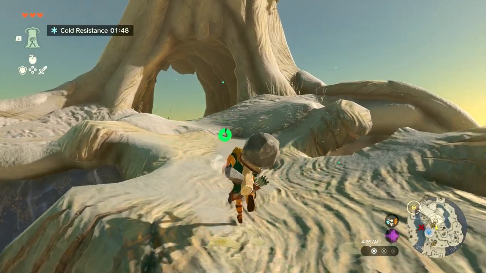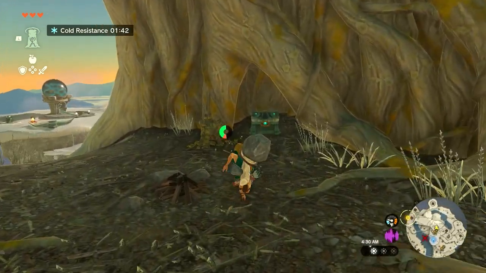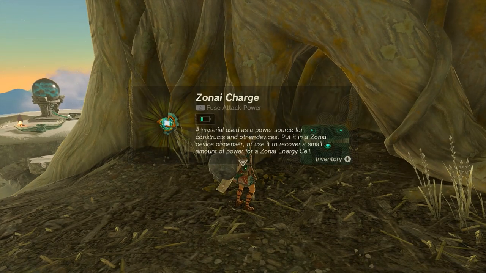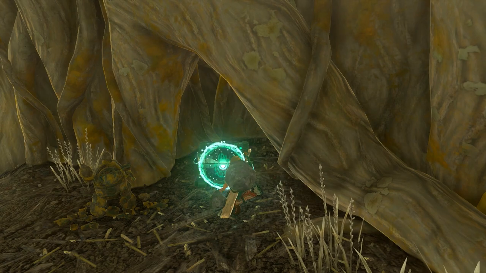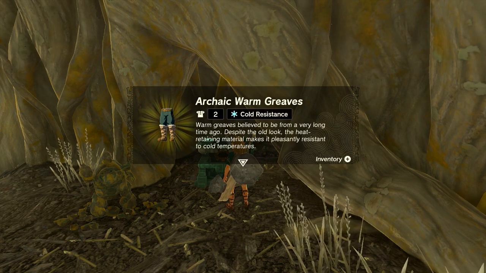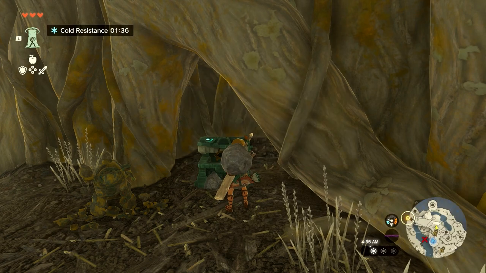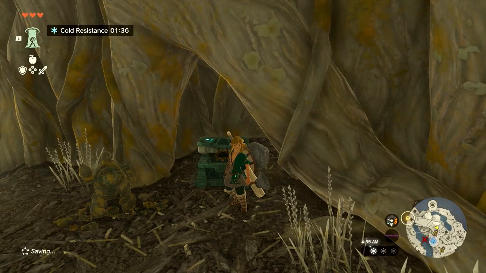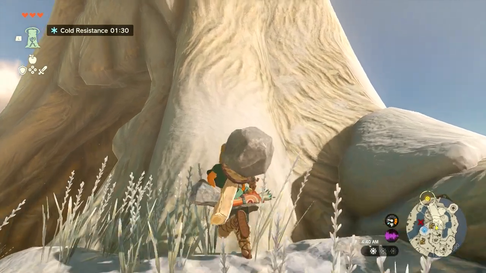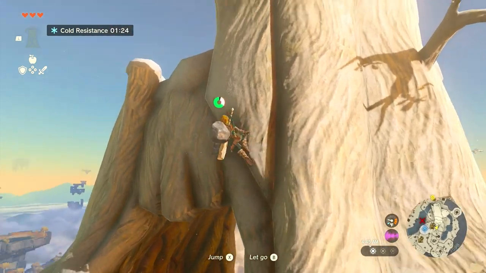That's cool, you can choose not to go in case a bunch of enemies pop up. Archaic Worm Greaves. That's great. They're resistant to cold temperature, which is much better than the skirt I'm wearing. See what's at the top of this tree. Seems like one of those places a Korok would be.